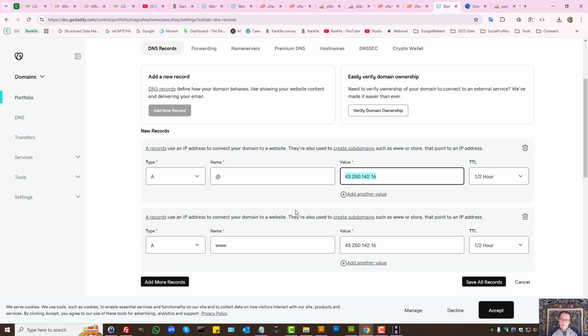Now, when this happens, it will take a bit of time to update the DNS records on the internet, but I'll show you a couple of methods to speed up the process. Now, at this moment, your website has actually moved from your GoDaddy side of things, because the most important thing was to download the website in its entirety and simply change the DNS record, name servers, and A record to point to an IP address for your Crazy Domains hosting.